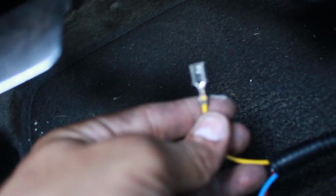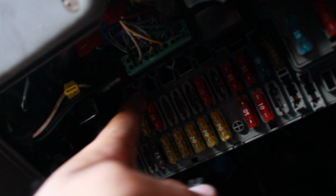Hold on, buddy, hold on. And then the yellow one, which is right here. Hold on, let me focus it. Goes right here. As you can see, right inside here, right inside these ports. They look like some Ethernet ports of some sort.